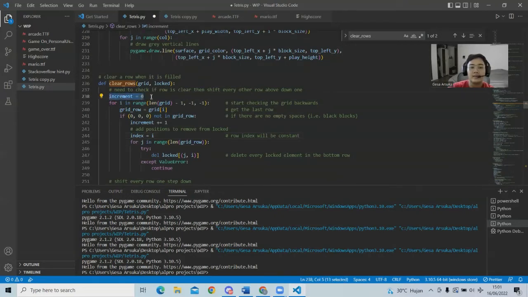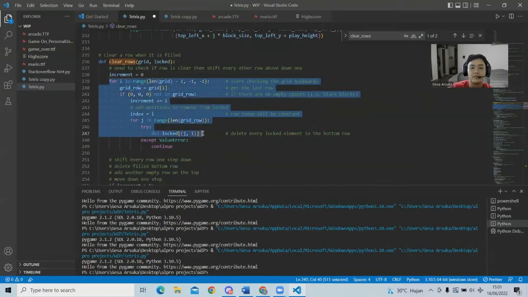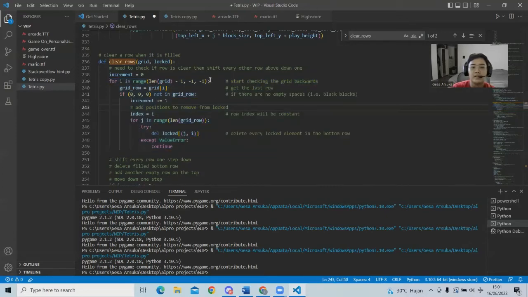I don't understand the increment equals 0 here, but what I do understand is this, because it's pretty simple if you try to see it. For i in range, length of grid, and so on, it's essentially going to check from the bottom of the grid to the top instead of the top to bottom, right? I don't know the reason.